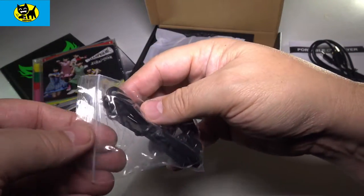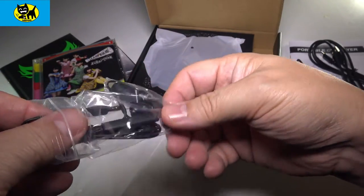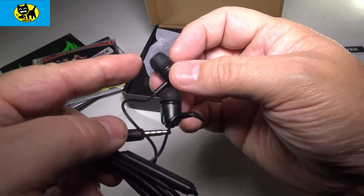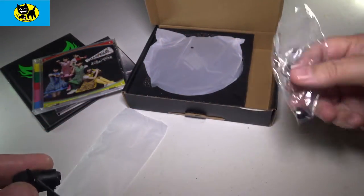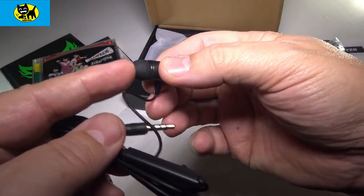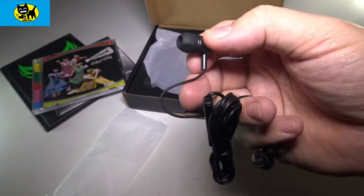And we'll check this out. Like I mentioned, this actually appears to have a volume control on it. Looks like they give you a little extra rubber ends, which is really nice too. I did just lose one of them on the floor, but there's a small one. It comes with a slightly larger one actually on it. So these are really good to help keep them in your ear, which is nice.